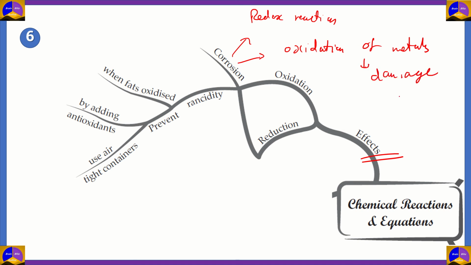And examples for these are corrosion of iron, formation of a green layer on copper, tarnishing of silver, all of these are examples of corrosion. Corrosion is usually prevented by steps such as painting the metal, galvanizing the metal, using electroplating techniques, etc. And you'll study a lot about corrosion and how exactly it occurs when you study redox reactions in your higher grades. Now let's move on to another very harmful effect of oxidation in our daily lives, which is rancidity.